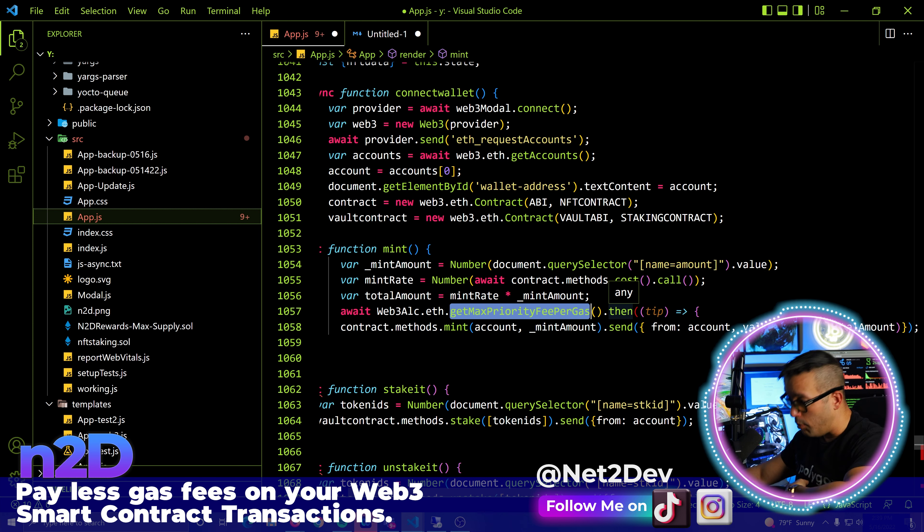Let's save it and try again — refresh, connect, mint. Cancel the last one and see again. Way different, for sure — literally completely different. We got 1.6 and 1.02. Let's go ahead and mint — that should be it. Once the transaction completes, I'll confirm the mint. Boom, it got minted. We just minted an NFT using EIP-1559 to ensure better gas fees.